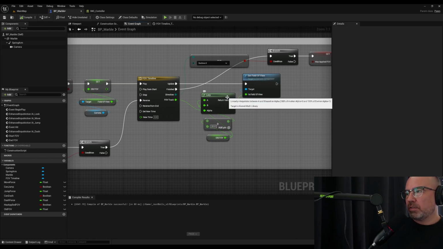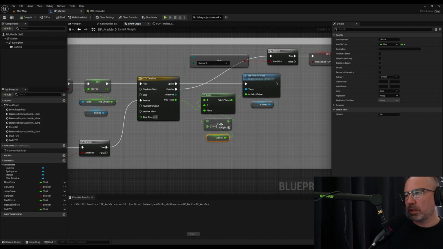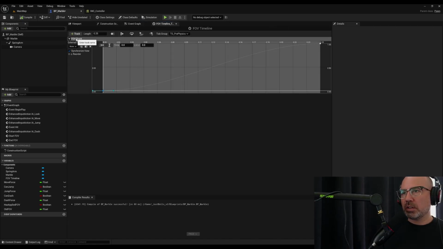which is going to take the value of a lerp, and lerp means alternating or interpolating between 2 things. So it's going to interpolate between our old field of view and the new one, which we just add 20 to. This number you can play with. You can make it bigger or smaller if you want bigger or greater effect of your field of view change. And we're grabbing this FOV track, that's the output. That's what we called this here.